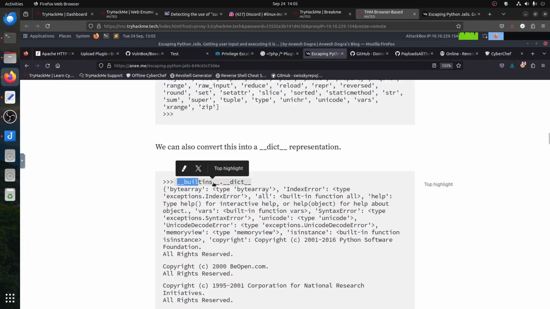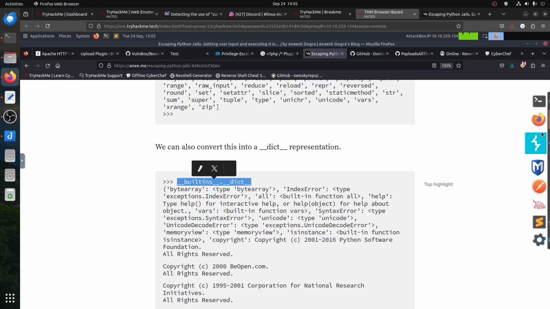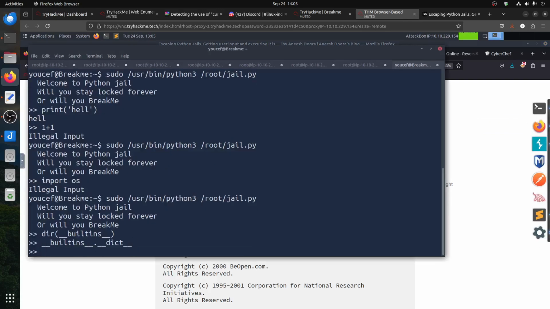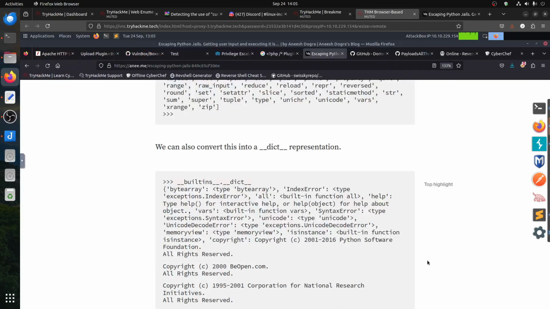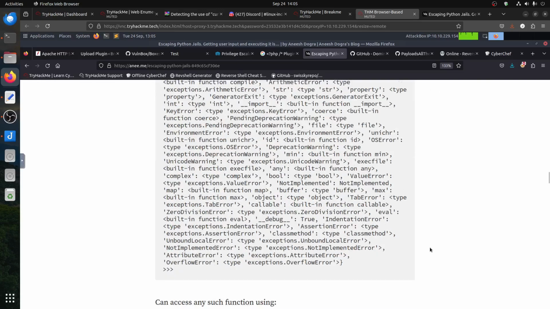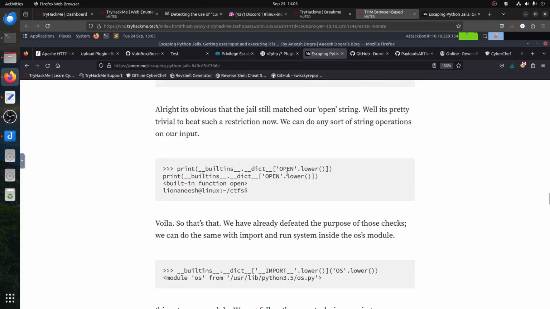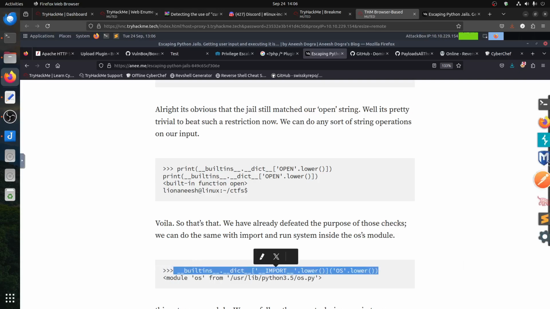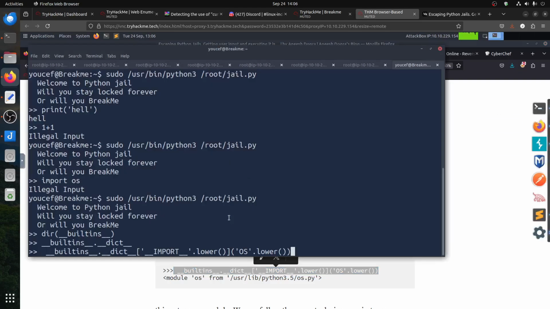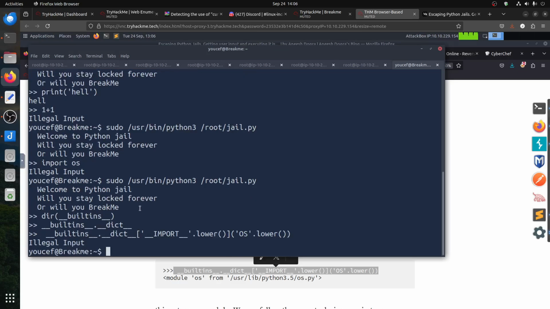What's an allowed function? If we follow all of this, again it doesn't work. But remember, we want to be root. One of the tricks they do is, let's say import, we are looking for the os. You try to access it with capital letters, and you see that it tells you illegal input. The reason it's illegal is that this lower function is also blacklisted, it's filtered.